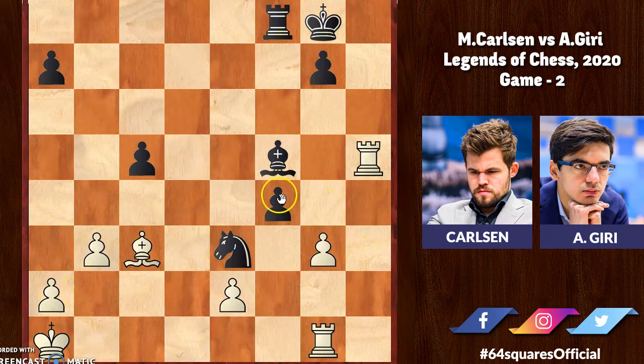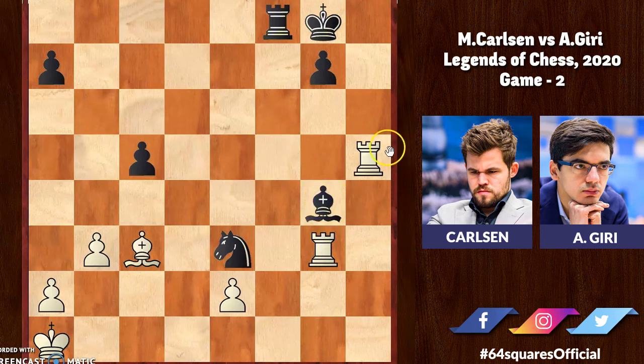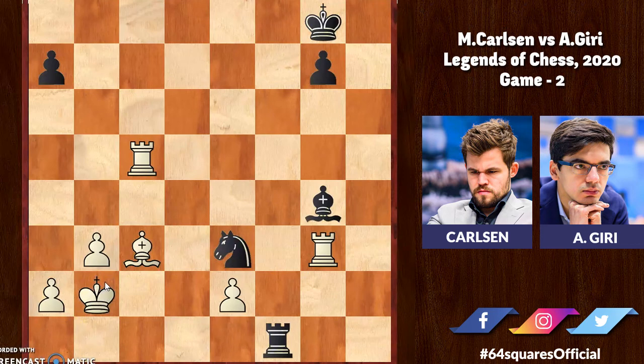Now Anish decided to take the g3 pawn, f takes g3, and rook takes the g3 pawn and bishop to g4 attacking the rook on h5. Now rook takes the c5 pawn, rook takes c5, and then comes rook to f1 check. Now king to b2, knight to d1 check, king to a3. Now knight takes the bishop on c3 and rook takes g4.